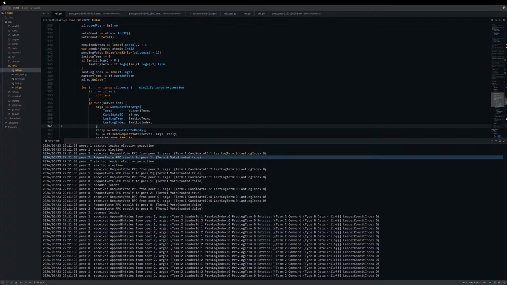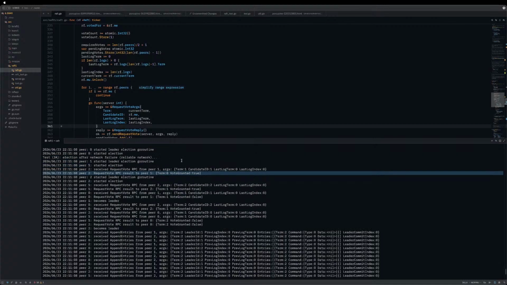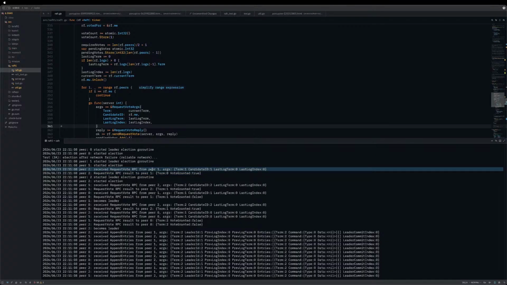Peer 2 voted for peer 1 term 0. Then peer 1 request vote RPC to peer 2. Peer 2 received vote from peer 1.